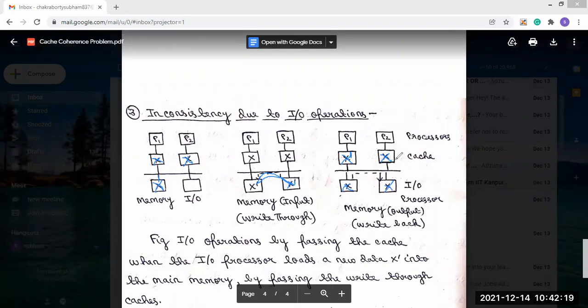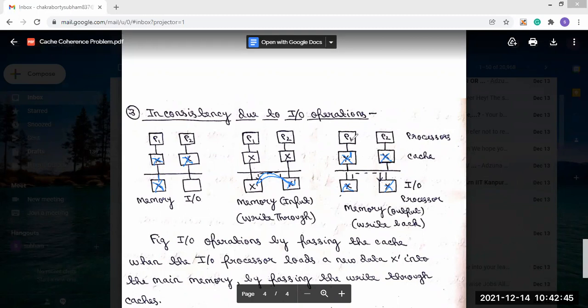Now you see all of them are not containing the same value, because at first all of them contained the same value. Then the memory performs the transfer operation or bypassing operation, or we can say process migration. So that means this X value is then loaded into the input output processor.